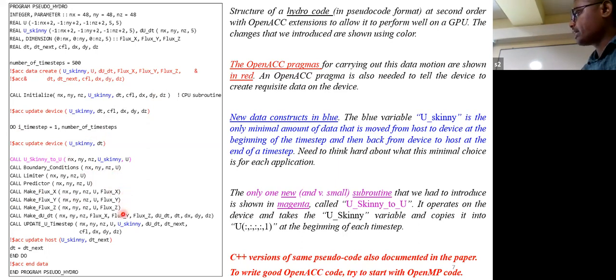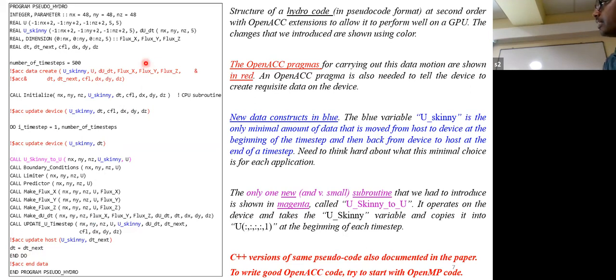We use these fluxes to calculate the du dt. And then we use the du dt to update the U. And also we compute the next time step dt in this subroutine, update U and time step. And then we use the new dt, and then we do the looping once again. So this is a general common structure of any hydrodynamics or hyperbolic PDE solver. Now I'll talk about the ACC pragmas that we use.